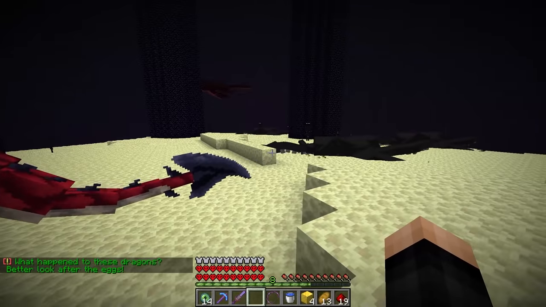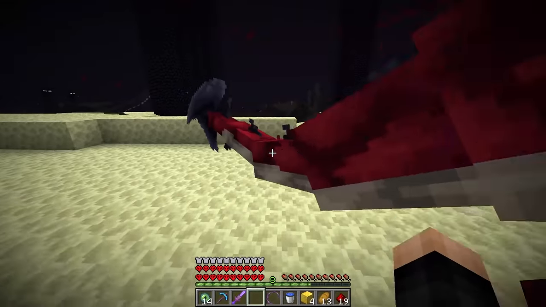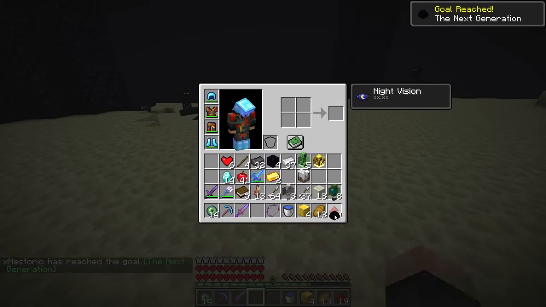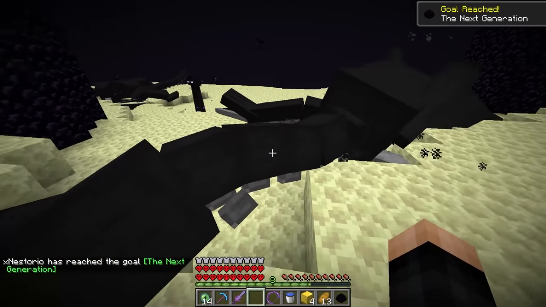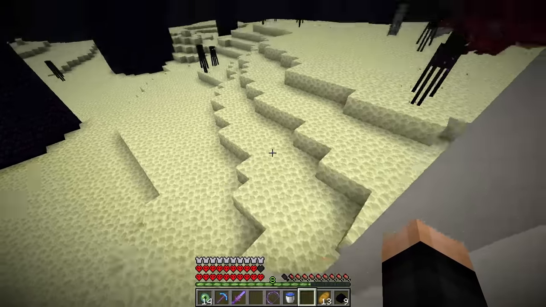Why couldn't it just be a normal ending? Wait, can I ride this guy? I can ride him. Oh, that's sick. Okay, what about these dragons? Do I like right click them or something? Oh, I do. Wait, dragon eggs. I think this might be how I make the final dragon egg block, guys. All right, let's collect all these bad boys real quick. There we go. Okay, 9 dragon eggs.